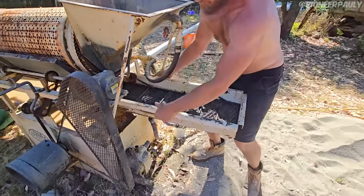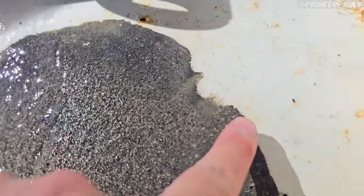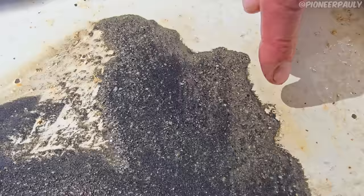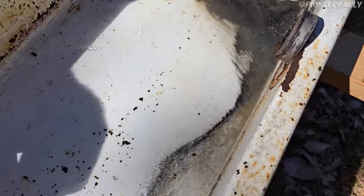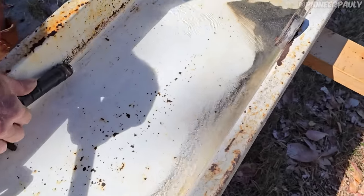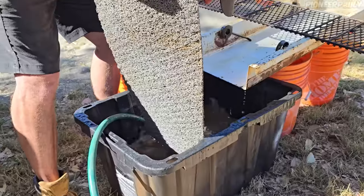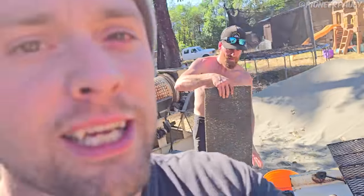Now that we're all done working for the day, it's time for the fun part — to see if there is gold in here. There should be, but there's no guarantees. We have gold! A couple of good chunks there — one, two, three, four, five. Very nice. This one's pretty coarse. I'm actually really pleased with that. Even if we found one speck, it's way better than the disappointment of finding nothing after all that work. What Andy is doing now is cleaning out the mat where the majority of the gold should be hiding. The next time you'll see that gold is at Andy's house when we use his cleanup sluice at the end of this video, in a couple of days from now.